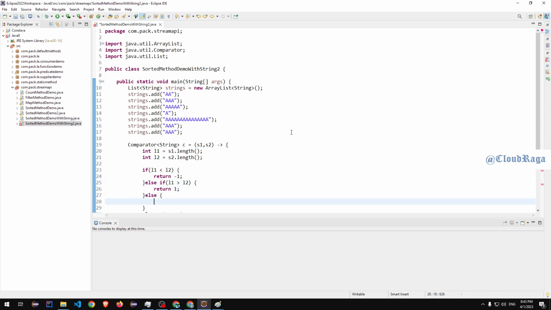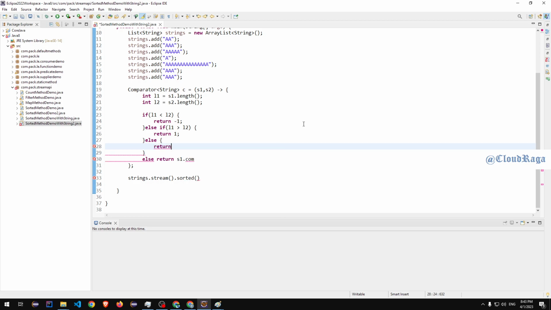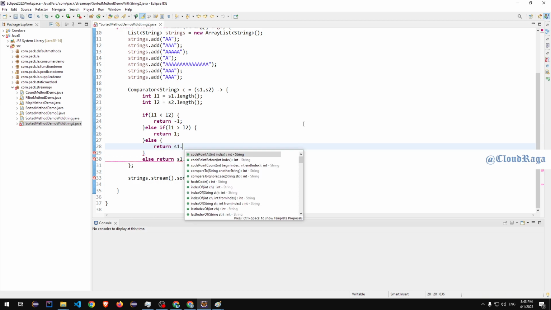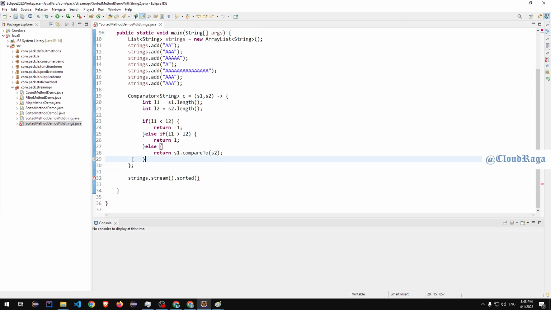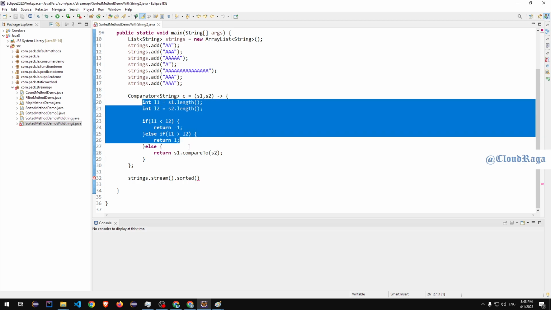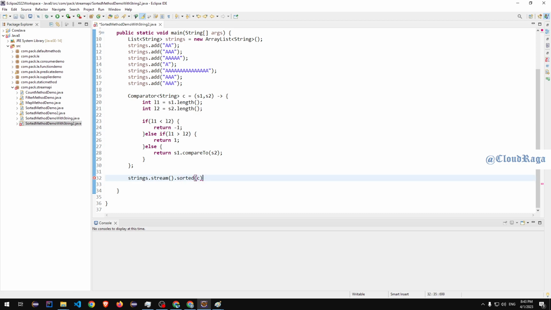So else, return s1 dot compareTo s2, and done. And remove this from here. Okay, code is ready. So first of all we are checking the length. If the length is the same, then we go for the content, which uses compareTo, and I can use c here.